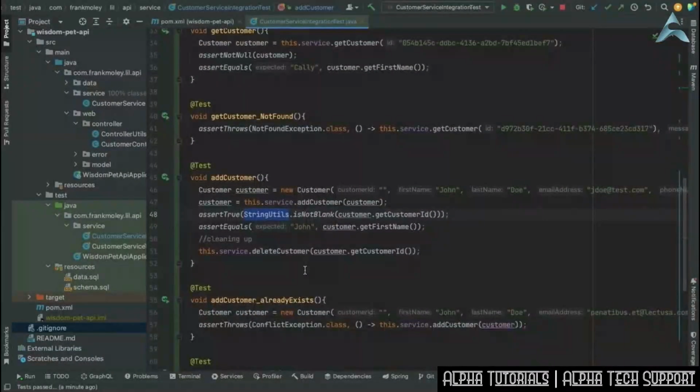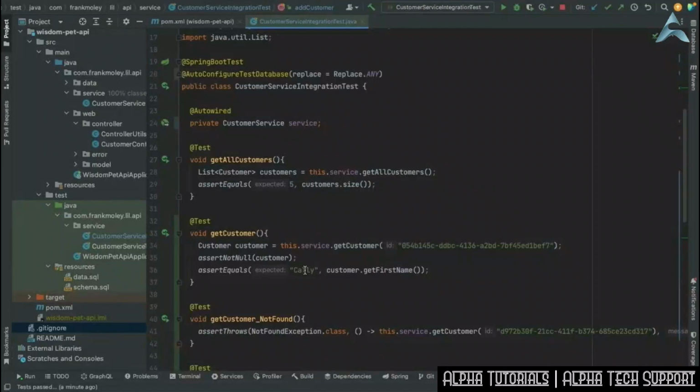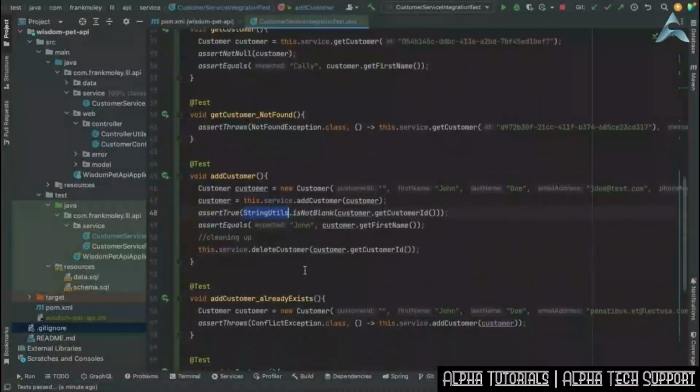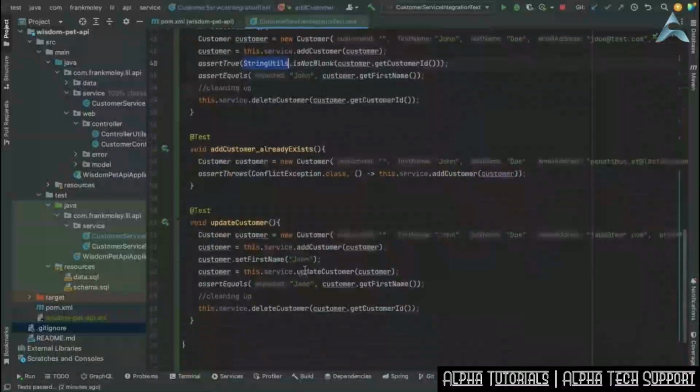I did an add customer. Now you will notice on line 50, I did some cleanup. And if you remember, I talked a little bit about the concern of doing a test as we did on line 29, where you're testing the size. Depending on the alphabetical order of your functions, that can change the behavior. So by doing a cleanup on this, I've ensured that I will not impact other tests because I add it. And then when I'm done testing the method, I then delete it. Now, technically in doing so, I'm testing delete itself as well, which is why you will find that I don't do a test on delete formally.